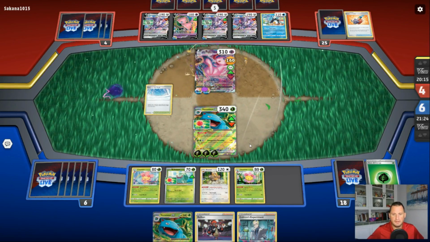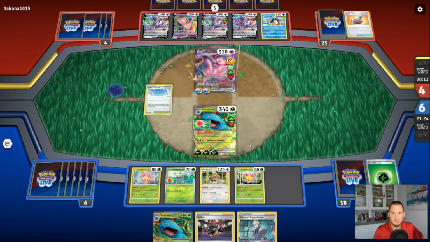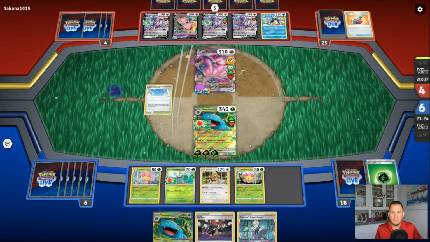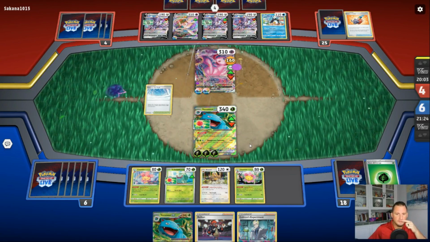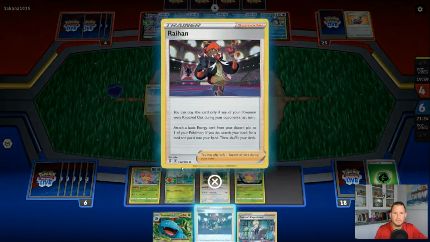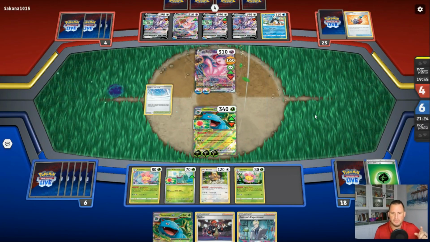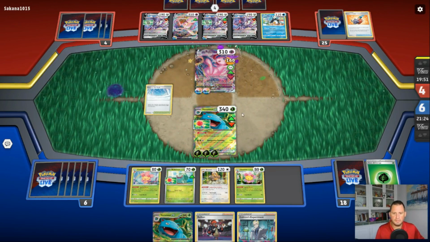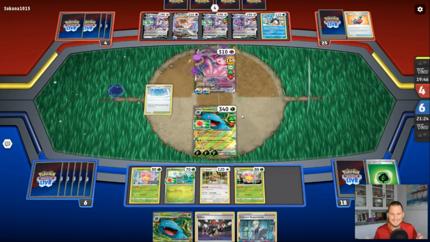Then we can get the knockout on a Mew VMax. Here we go. Because what are they going to attack? Are they going to try to attack our Bibarel? And if they attack our Bibarel, I think we can use Raihan. You can play this card only if any of your Pokemon were knocked out. Okay, just want to make sure on the reading. I think we're good, because that will give us an energy onto Bulbasaur and then let us get any card we need.